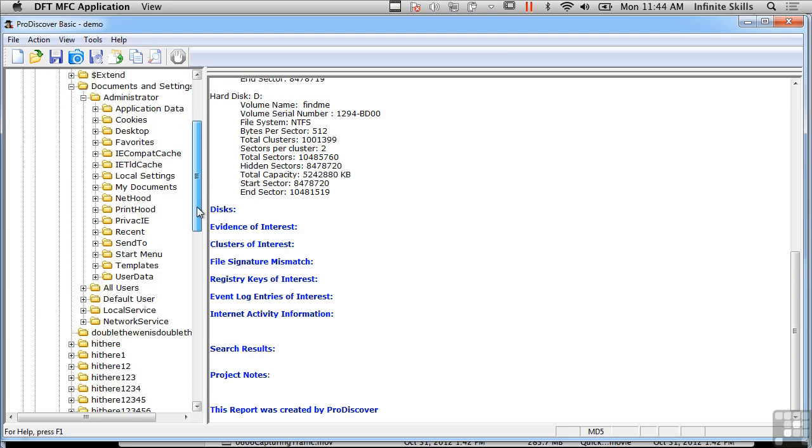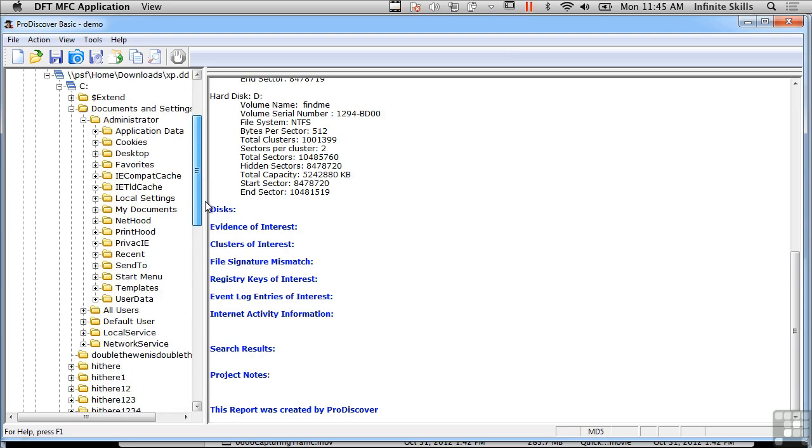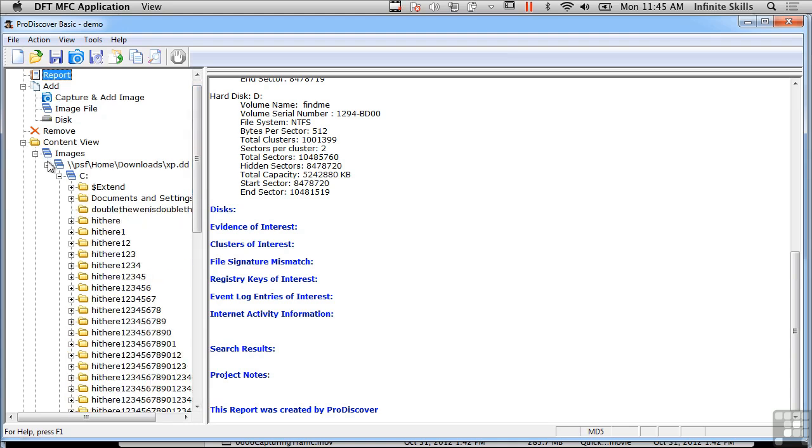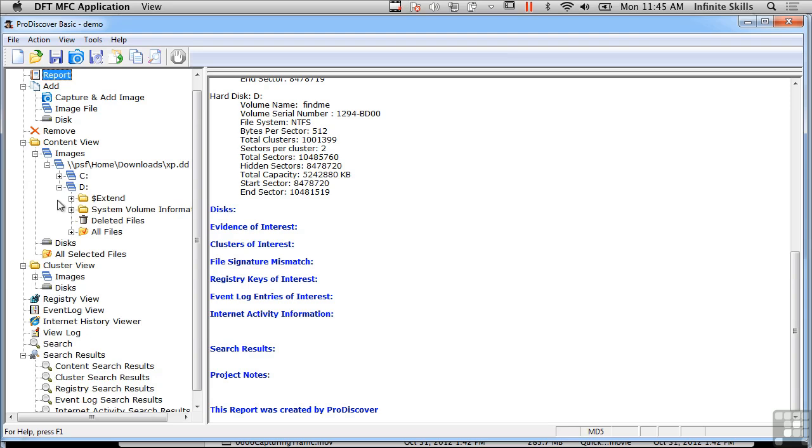What it does give you the ability to do is visually look at the hard drive and be able to search for data in particular ways. And of course, it will also just break out things like alternate data streams and show you hidden files, directories, and just give you the data in a very raw fashion.